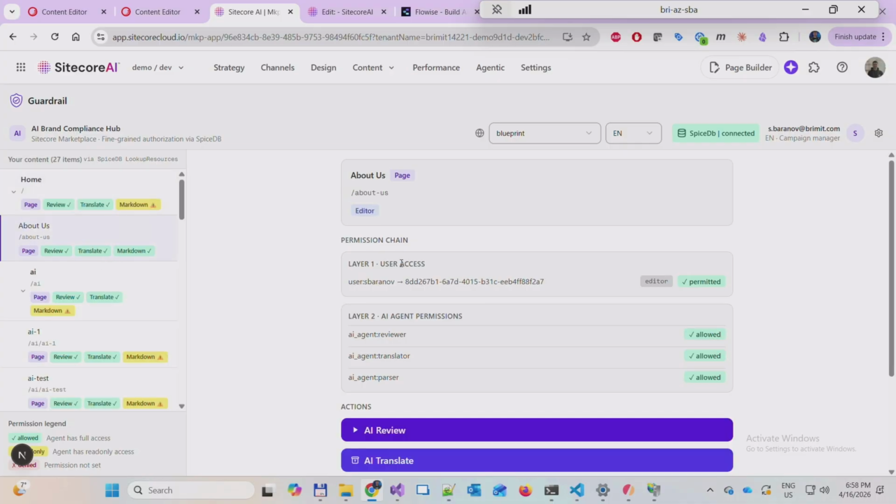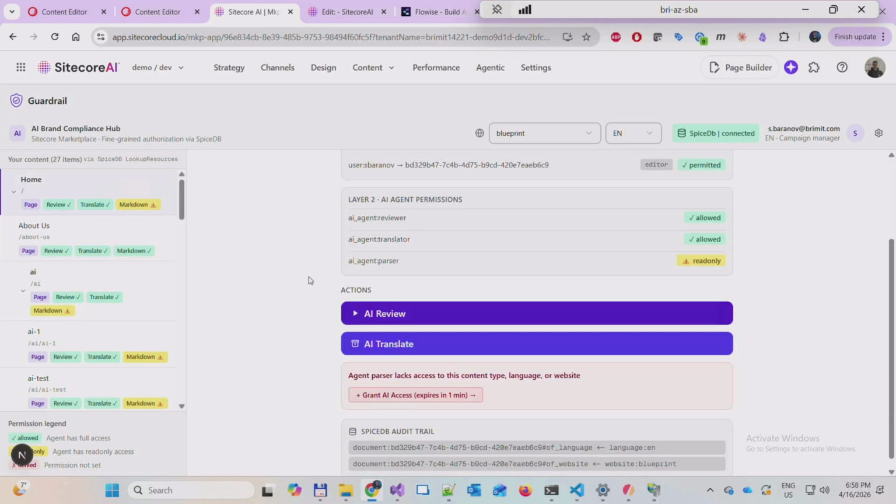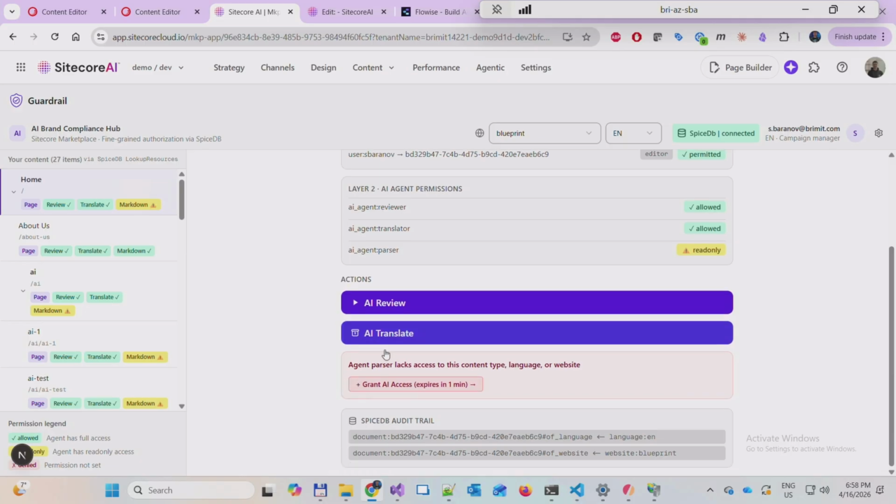Yeah. So the next thing that I want to show you is delegation permissions with a time to live. For this demo, I created a relationship that will be valid for only 1 minute. So for example, for the home page, I need permissions for my Markdown AI agent for only 1 minute.